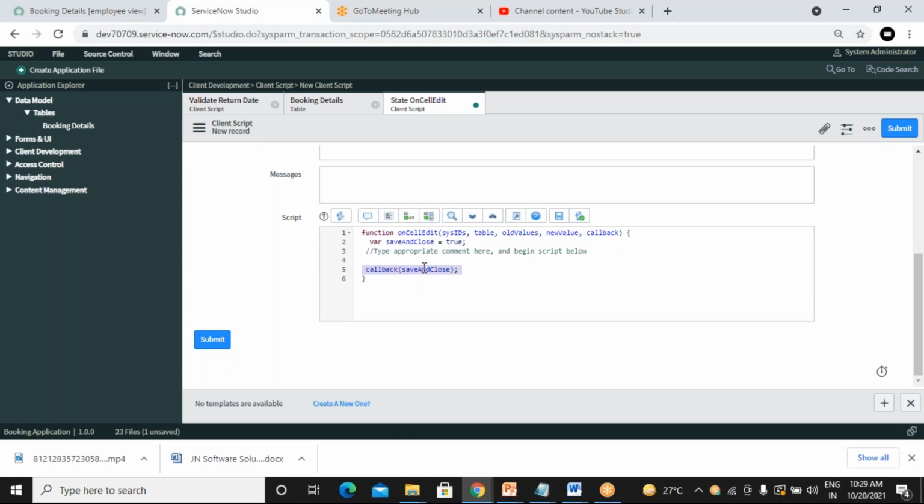So here you can decide. If you don't want to update on a specific condition, you can set this save and close variable to false. So this is all about the on cell edit function. Let me go ahead and try to implement this scenario.